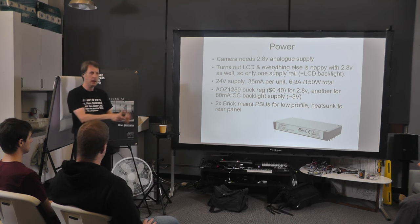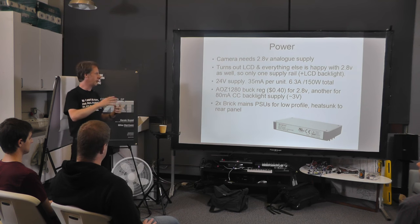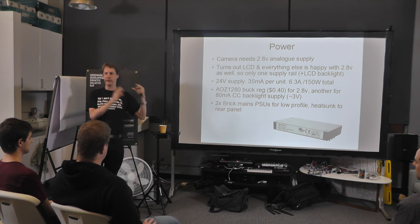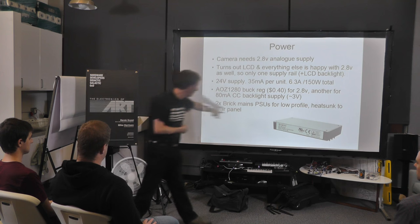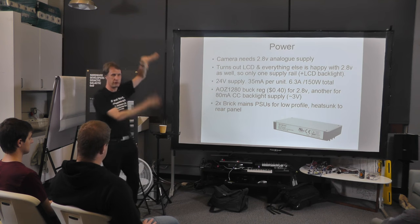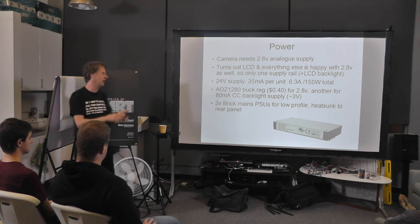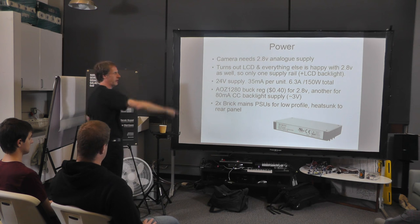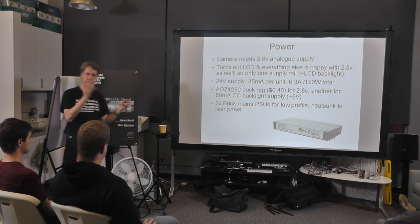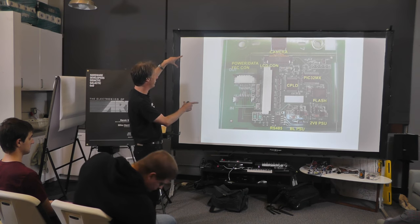We want this to be a nice thin hang-on-the-wall thing. One problem with power supplies: as they increase in power they get bigger in all dimensions. For something like this we really don't want a fan, and once you get over about 150 watts small power supplies tend to come with fans. We found some quite nice ones from CUI — they're actually designed to be base-plate cooled. Since we've got this big chunk of aluminium as a heat sink, we use two of these in series to get a really nice slim mains power supply. You don't want some horrible plastic mains brick hanging off the bottom of something that's well into five figures of end user price.